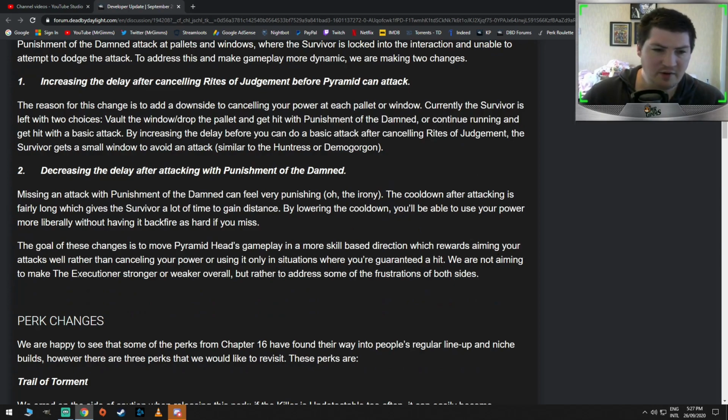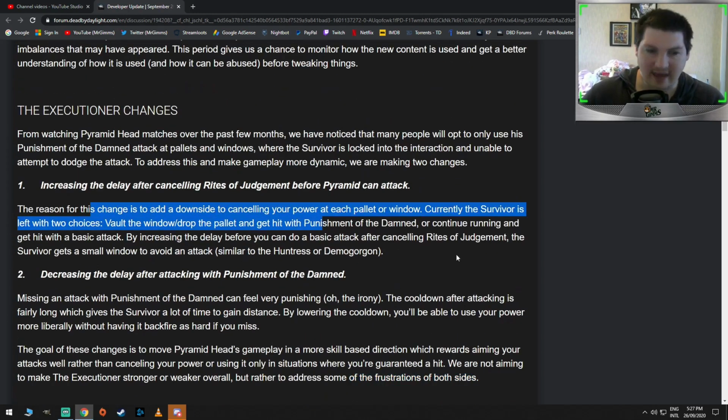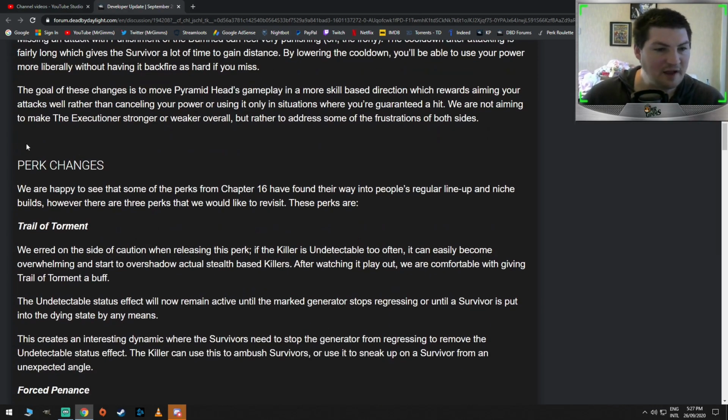Where you're guaranteed a hit, while not aiming to make the executioner stronger or weaker overall, but rather to address some of the frustrations on both sides. This is just the frustrations on survivor's side, by the way. They don't like it that he can do things at pallets and loops, and that he does have counterplay to things like God Pallet. Can somebody tell me here the counterplay to God Pallet? There isn't any. The killer's forced to break the pallet. Yeah? Fucking hell. New killer, survivor. Perk changes. This is where I'm going to absolutely lose my fucking shit, but let's get into it.